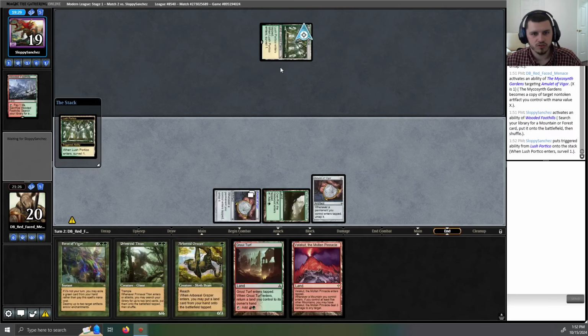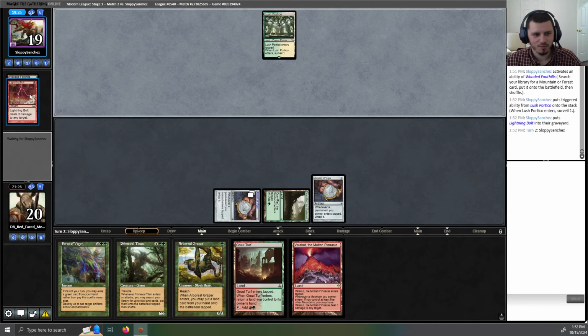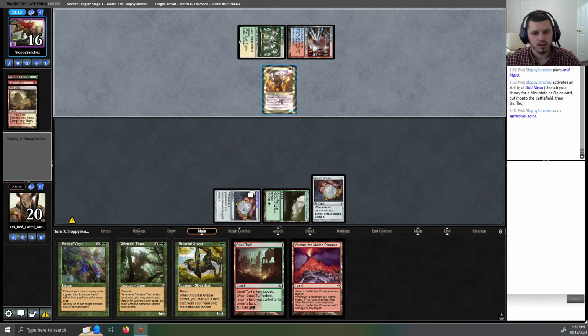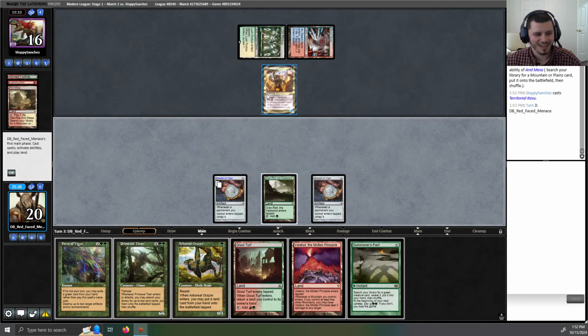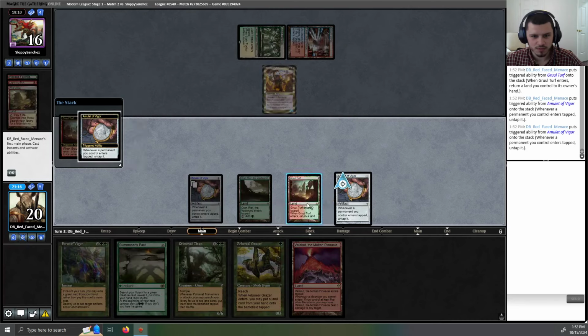Lush Portico. Interesting they're going for this instead of a Tri-Land. Mill over Lightning Bolt, yeah. Bolt's not doing much against this hand now, is it? See if they have the Tri-Land and a, oh, no, just a Kavu, huh? So what you're saying is that you're dead. That's what you're saying, is that you are not alive. Interesting. Okay. Well, let's make some mana here.